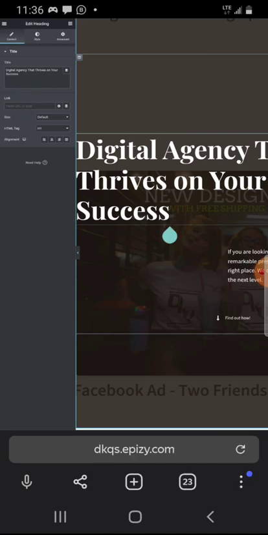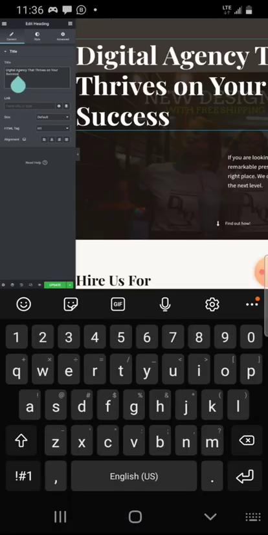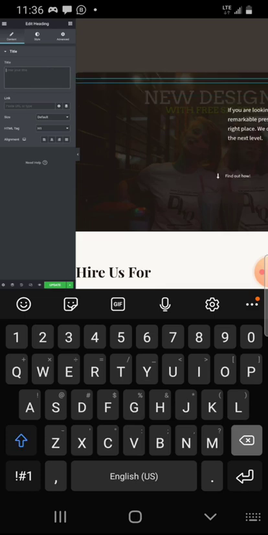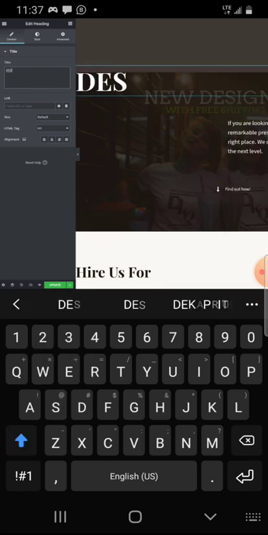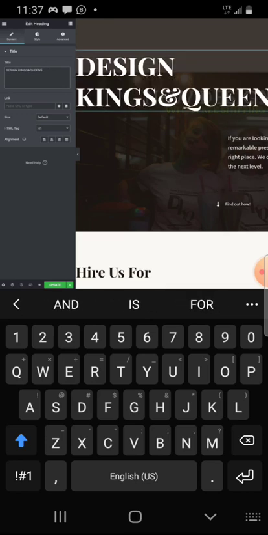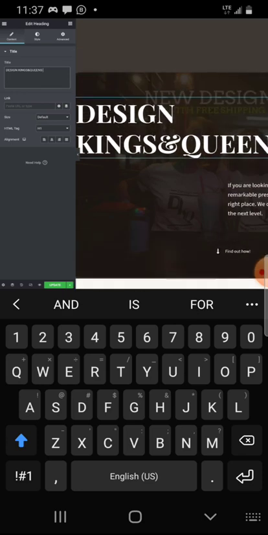For example, let me just go to the Elementor box and then clean this up. As you can see, it's cleaning, and I'll write the design queens and kings. So we have the design kings and queens, and you can see it appears there nicely. And so I think that was good enough, and you can go ahead and change whatever you want, the style of the text.